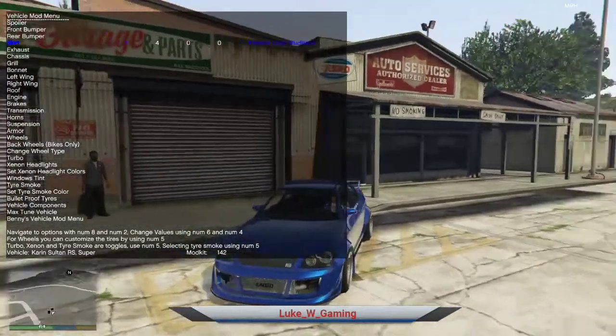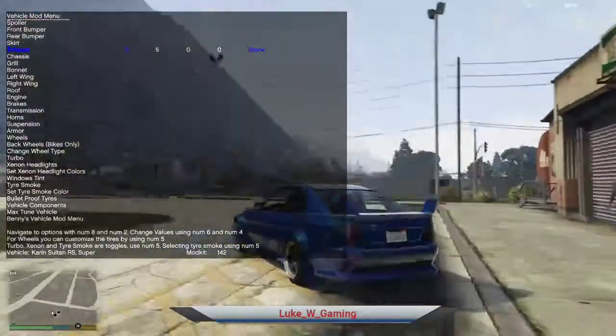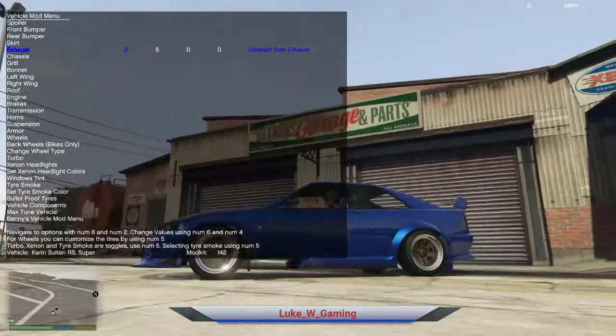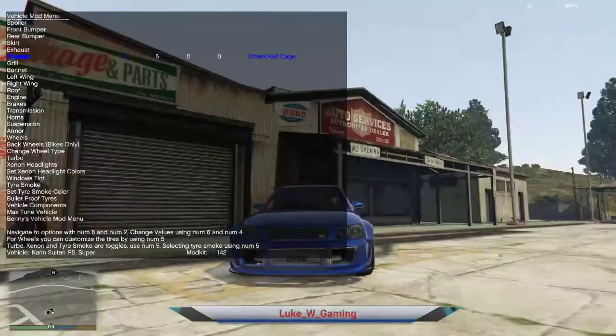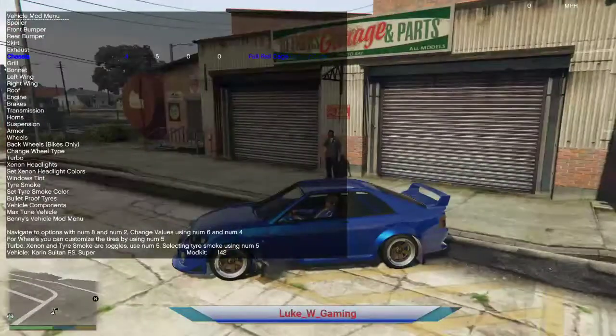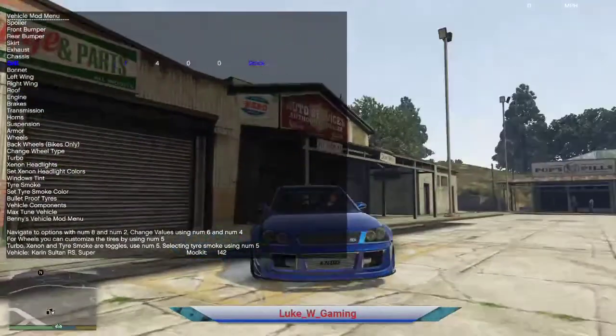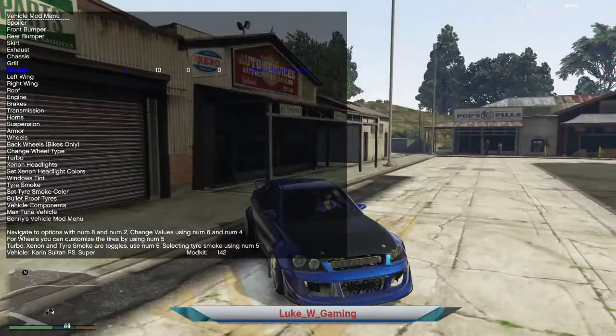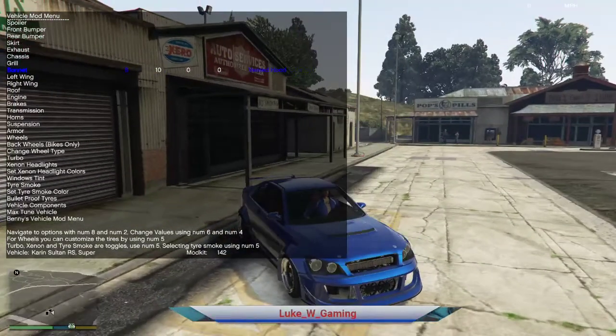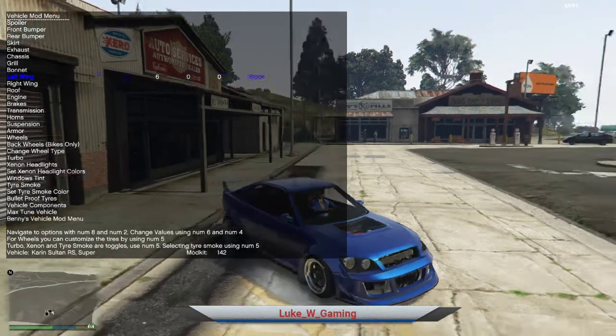Some nice fenders on there, dude. Exhaust, where is it now? On the side, they're all side, I believe. Yeah, pretty good that one on there. Chassis, let's get a nice good chassis in there. Grill, get those nice little fans there, they don't do nothing though. Bonnet, I don't want nothing too crazy. Good, nice little see-through piece there.